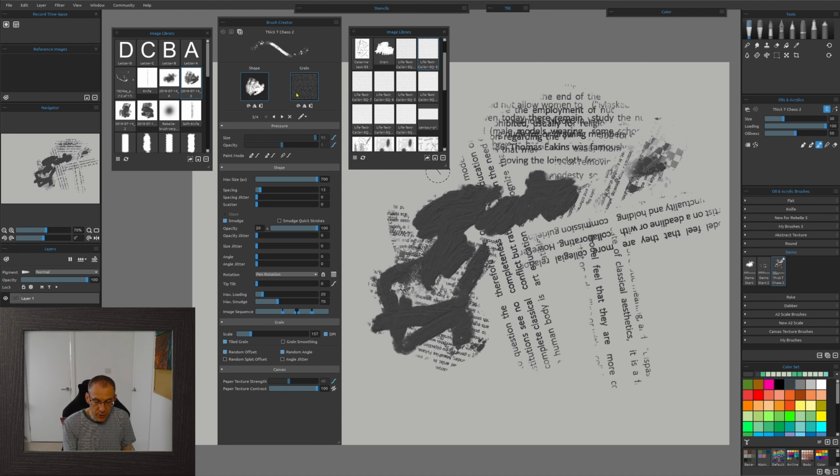So combinations of shape, grain, brush pressure and using the image sequence, all of these together allow you to build up really interesting and really complex brushes that are very good for randomness and introducing interesting characteristics into the brushes. I hope that was interesting. I hope that gave you a few ideas for some of the things that you can potentially do.